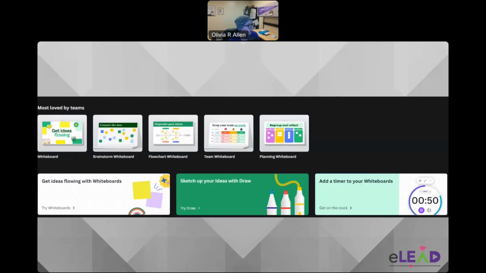And then after that, we have Whiteboard, which is kind of just like a free open space where you can make a bunch of different things. So it's a free open space to brainstorm and easily edit photos. It can help you make charts and graphs and help with the flow. You can make checklists on this area. They do have little check features, so you do mark a check with the box.